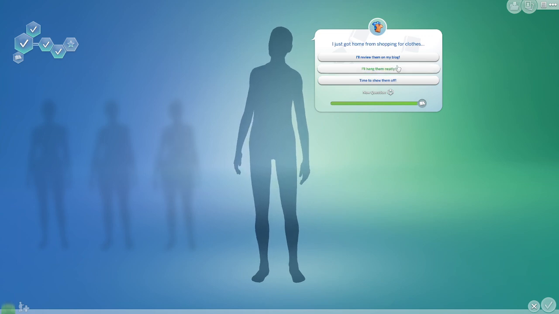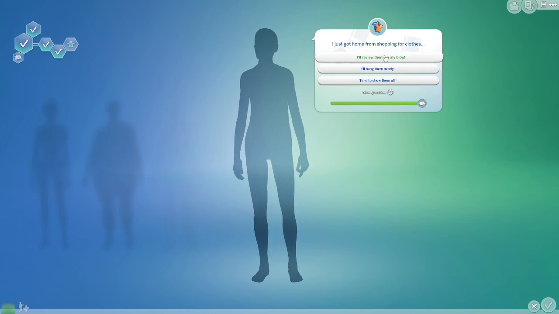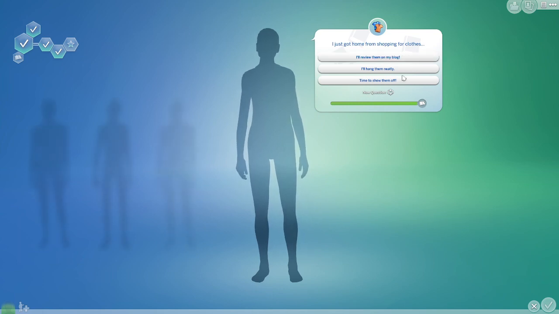Oh. I just got home from shopping for clothes. Trick question, I don't shop for clothes. That's something women do. Ha ha, sexist joke. Okay, anyway, let's see. I just got home from shopping for clothes. I'll review them on my blog. I don't have a blog. I'll hang them neatly.